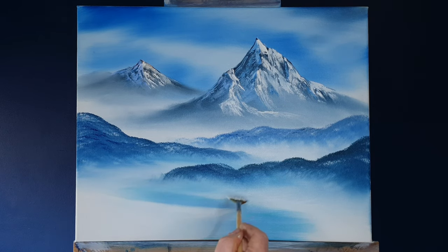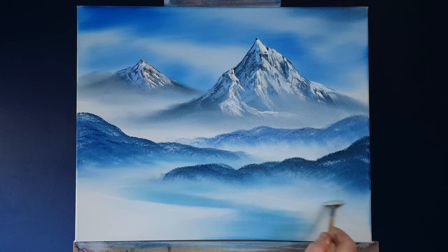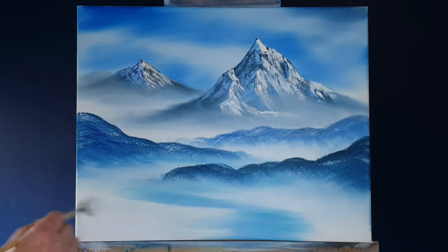We will have a tree. We will have a big tree, I think. It's only right, isn't it? A little bit of a snow bank up here. And then we'll probably put something there. But let's work on this side for the time being. So just put some snow down here and blend that up.